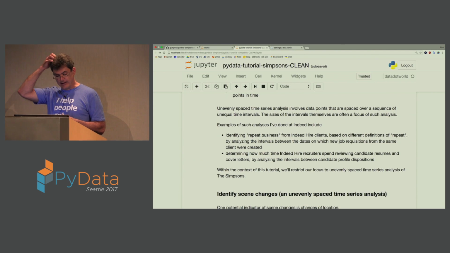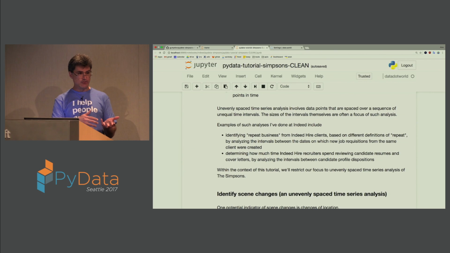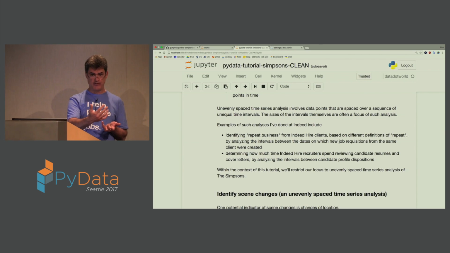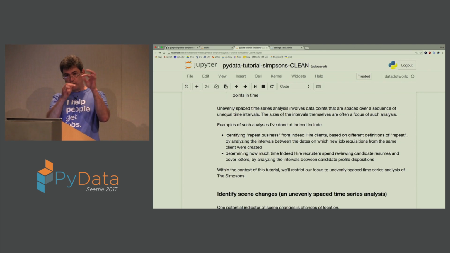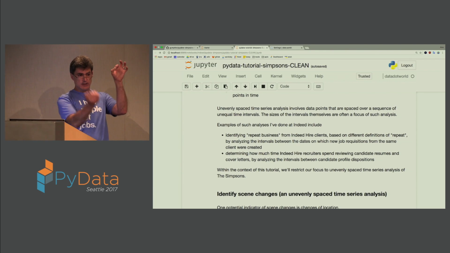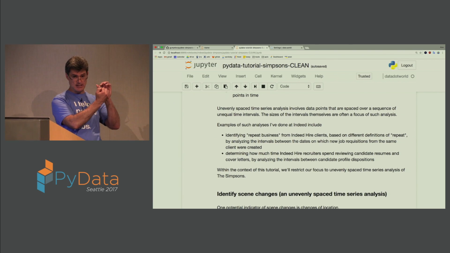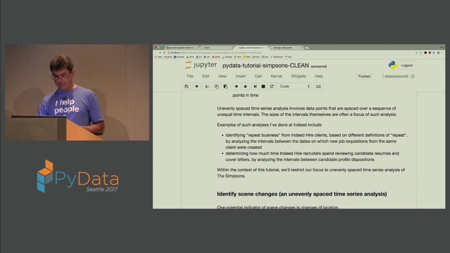The other kind of thing I end up doing sometimes is, when our recruiters review profiles, we try to figure out how much time that is taking. How much time are they spending actually dispositioning profiles? Some of them are very fast, and it depends on the jobs, of course. So looking for the time intervals between each disposition state change during profile review is one way to get a sense for that. And then, of course, we have to tease out things like where the session ends and so on.